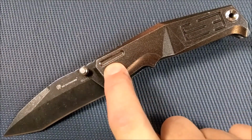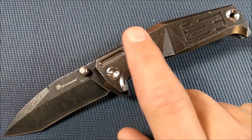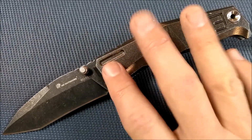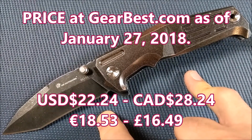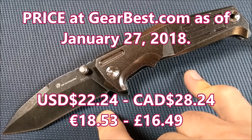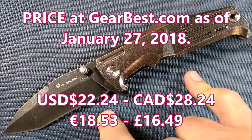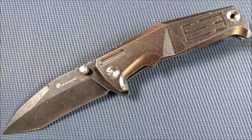How much does this knife cost? With it having an assisted spring in there, there's a lot of places that can't have this knife. I don't know if there's countries in Europe that allow this knife in or not, but I'm going to give you the prices for North America and Europe. United States, US dollars, $22.24, plus a couple bucks for shipping. Canadian, $28.24, just a little bit less than $3 for shipping. Euros, 18.53, less than 2 euros for shipping. And pounds, 16.49, and about 1.6 pounds for shipping.